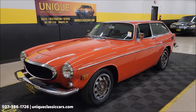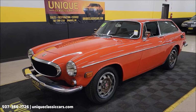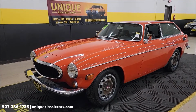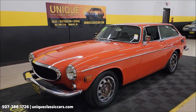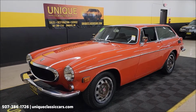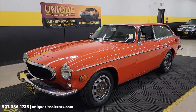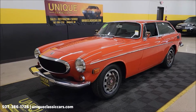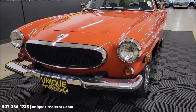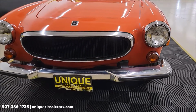We see it in classic cars, actually not real common, but common here at uniqueclassiccars.com. The thing is, this car's been in the same family since new. It's only had 2 owners. So true production year, 1973. Way the title reads, and it is a clear title, 1974, probably because of when it was titled at the DMV. So that was one thing. Truly it's a 1973. Title is a 1974. Now let's go ahead and take a look at the chrome, headlight surrounds, grille up front.